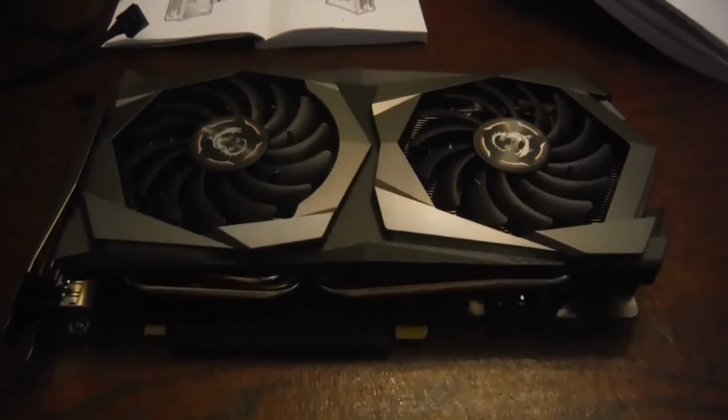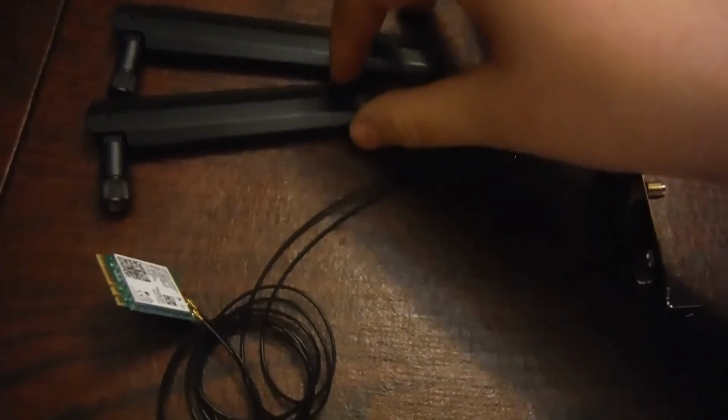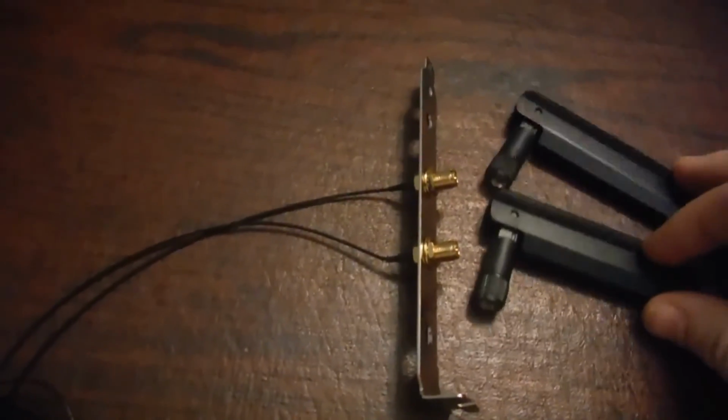Next up, we'll go over the Wi-Fi chip, and the Wi-Fi chip actually inserts into the motherboard and routes out to antennas out the back of the case. And you can have different versions of this. Sometimes you don't have antennas and it works a different way, but mine has antennas, and those will go out the back of the case.